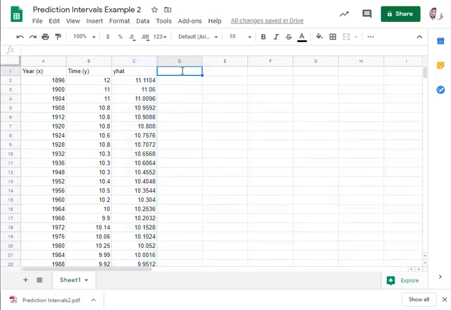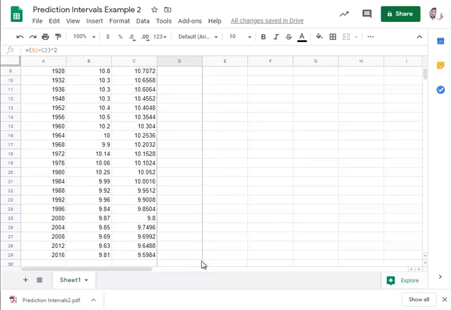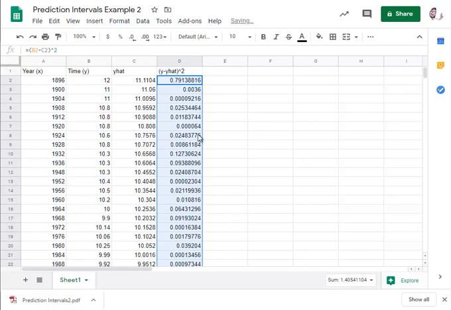Next thing I'm going to do is the y minus y hat. This is what the actual standard error equation is asking us to do, and get the sum of that. So the first thing we're going to do is replicate that. We're going to take each y value, or the actual winning time, subtract it from the best fit line location, the y hat, and then we're going to square them. The reason again we square these is to turn these values positive. We can't have negatives and positives because when we go to add those up, they cancel out, just like the standard deviation formula we talked about earlier this year.